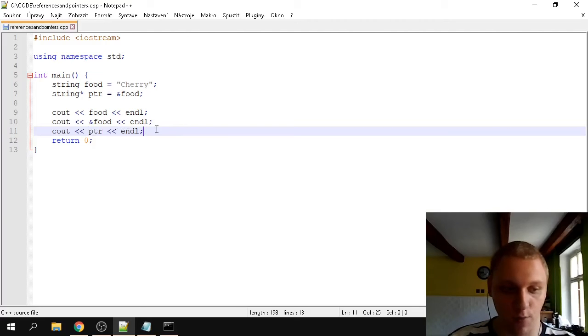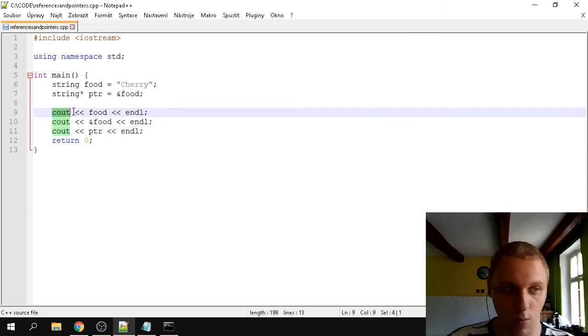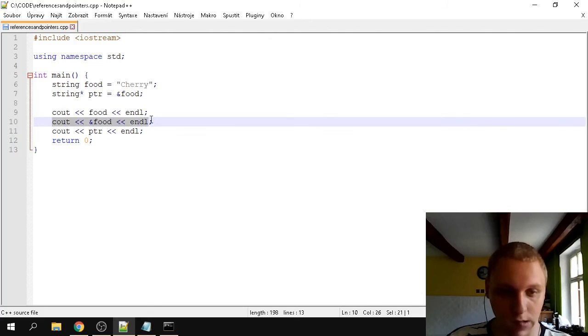So now what have we done here? This line will essentially output the value of our food variable, and our food variable has the value cherry in it, or the text cherry in it rather. And then we are printing out the memory address of our food variable, which is this line.